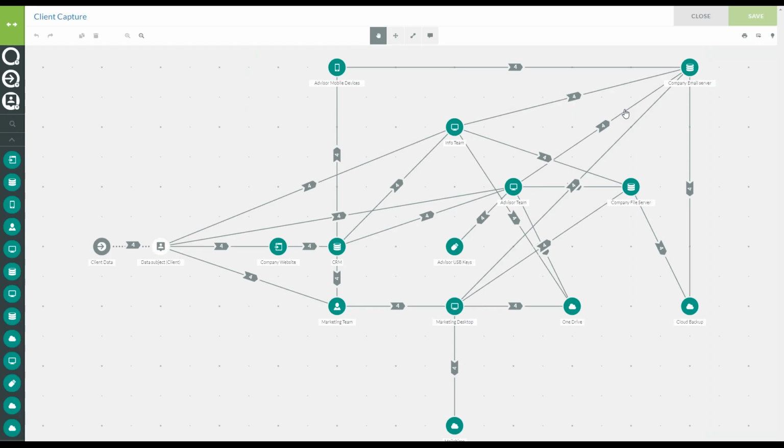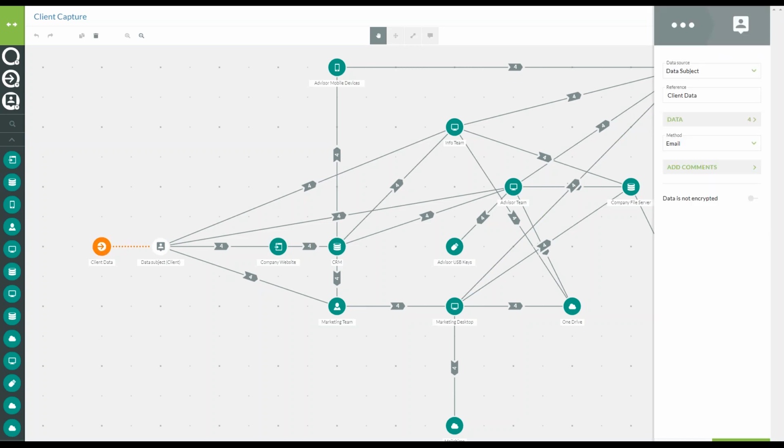The maps themselves can be built exactly how you wish to have them laid out, as long as the core information is there. So when you run the report, it knows what information to pull through and lay out correctly for you. So whilst this does look like a mess, what we can show here is we've got 4 data items ultimately coming into our process. If we select this first link here, we can show the data input is from client data and our data subject is going to be our client.